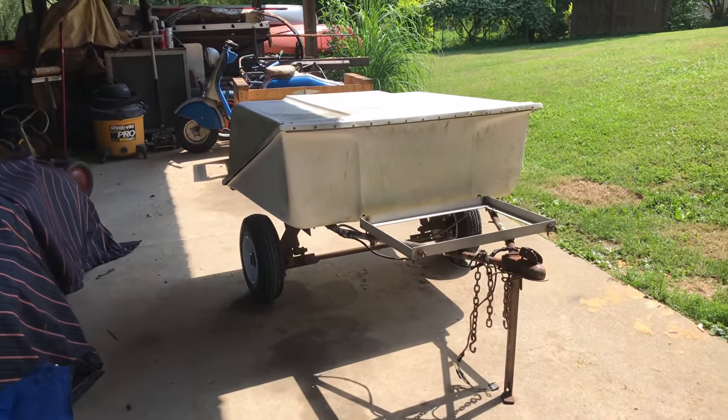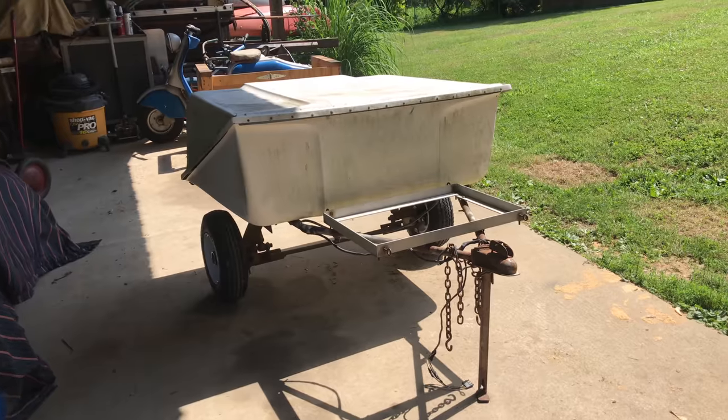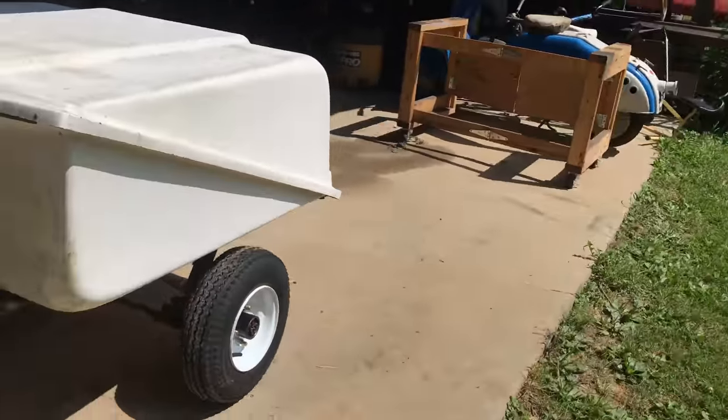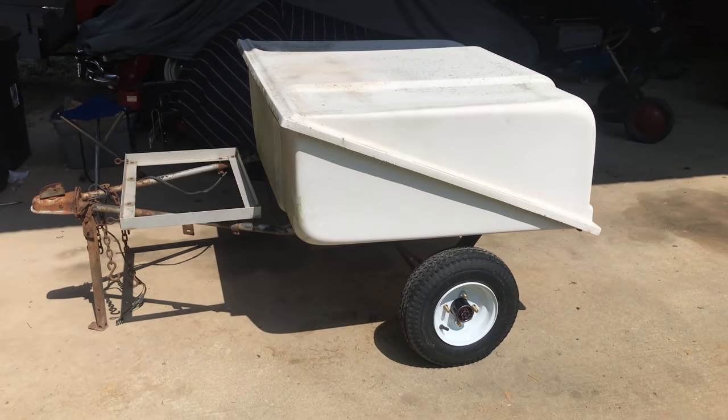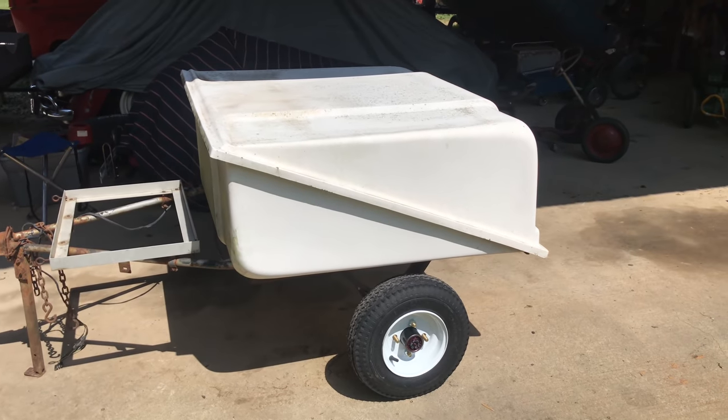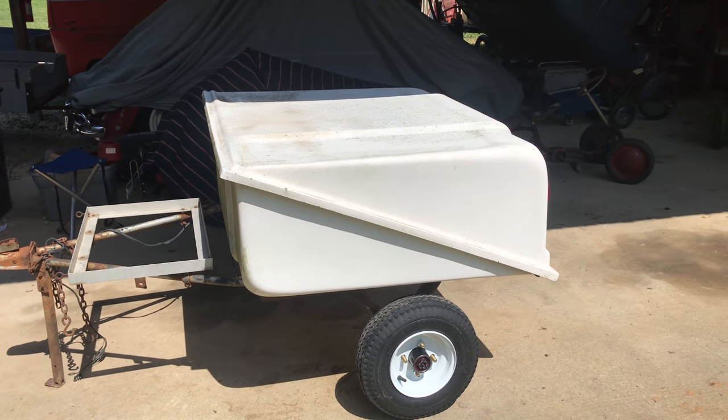And I've gone to hub style four lug trailer tire on this. It already looks better just sitting up, not so trashy looking. So, and I've just got a couple lug nuts on them. I don't have the castle nuts tight or anything. I just stuck it on there because I need to paint all of that.